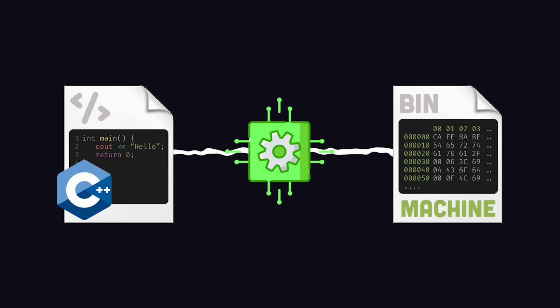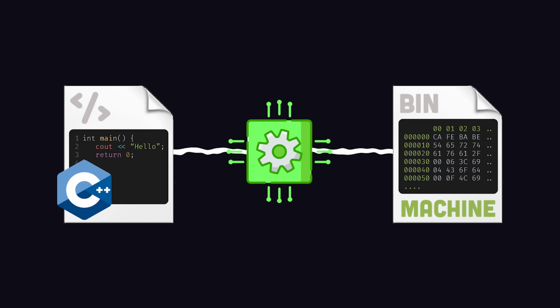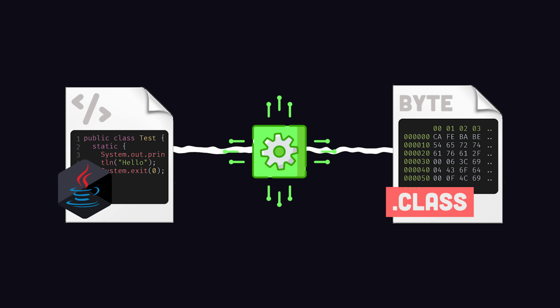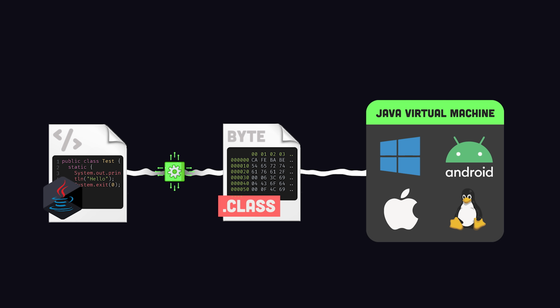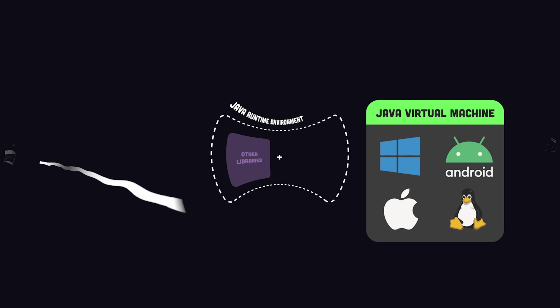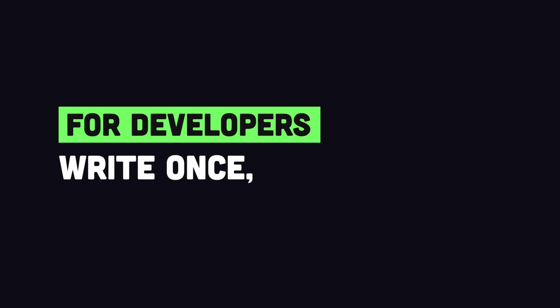What made Java innovative is that instead of compiling to machine code, like C or C++, it compiles to bytecode that can run on any operating system without recompiling, which is made possible by executing the code with the Java Virtual Machine, or JVM. It's both a compiled and interpreted language at the same time. The computer just needs to have the Java Runtime Environment, or JRE, installed, and most of them do. For developers, this means write once, run anywhere.